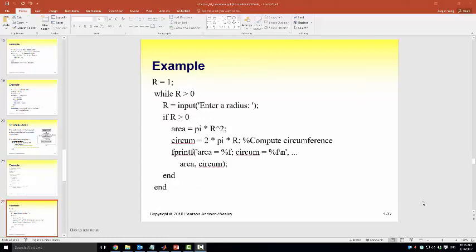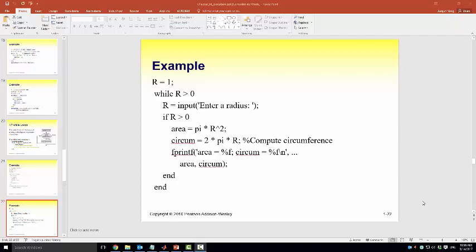So let's see one more example about the while loop. In this while loop, the user is asked to type a radius, and then based on the radius, the program computes the circumference of the circle and the area of the circle. And then the user is required to retype a radius.